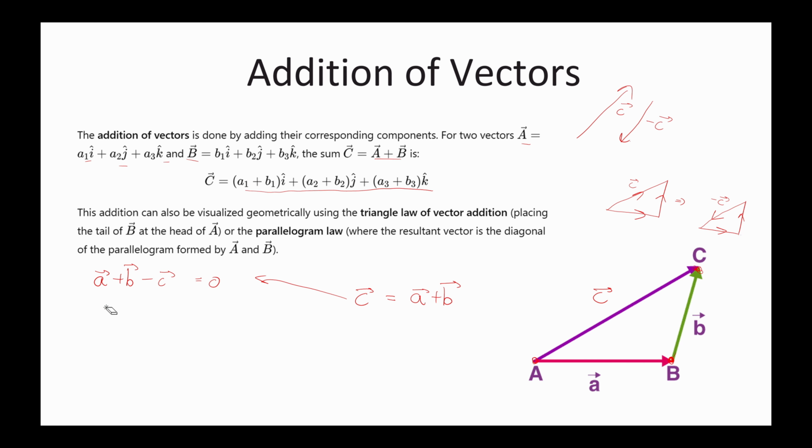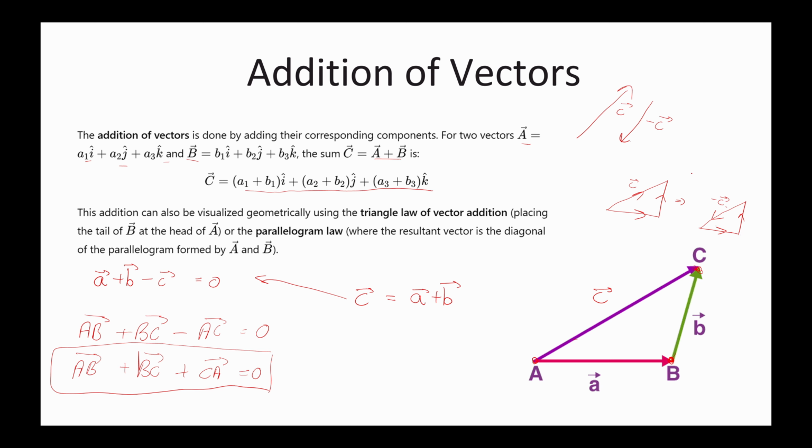So if I represent this by the coordinates, I can say that AB vector plus BC vector minus AC vector is equal to 0. If I were to represent this in the negative way, then this would become AB vector plus BC vector plus CA vector is equal to 0. So if my vectors are forming a closed loop, then the sum of all the vectors would be 0. So you must remember this thing.